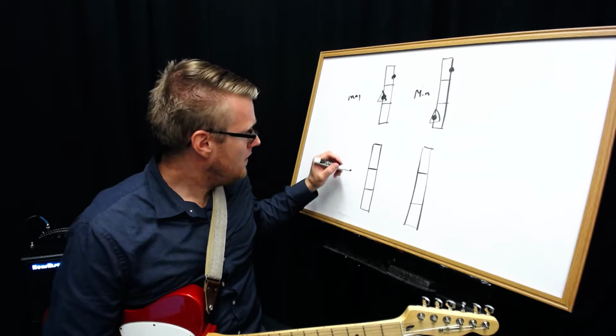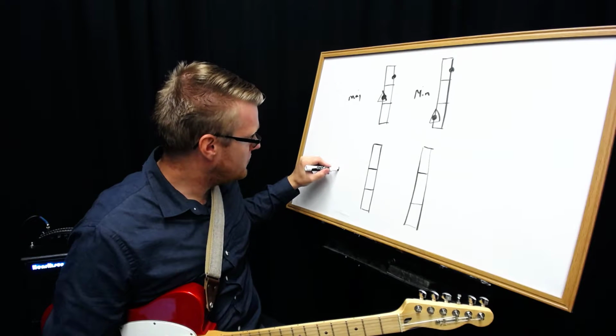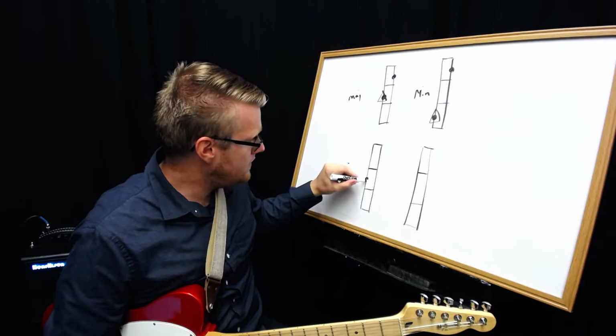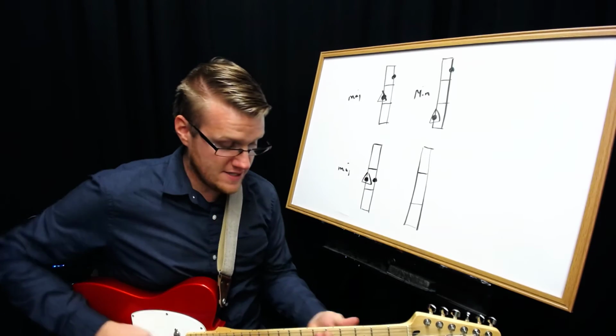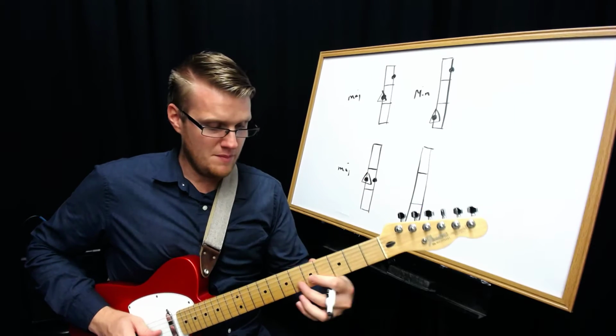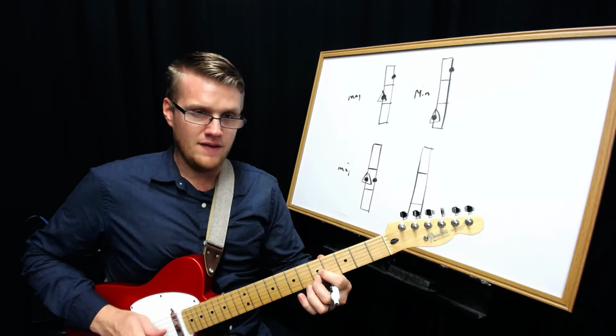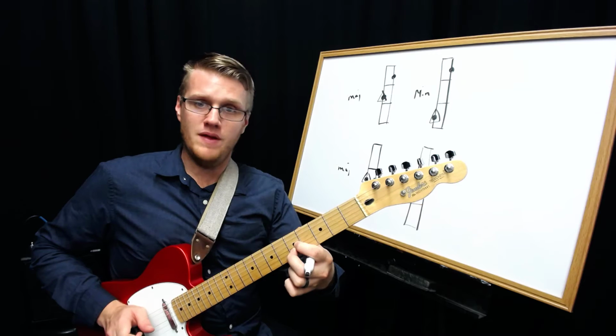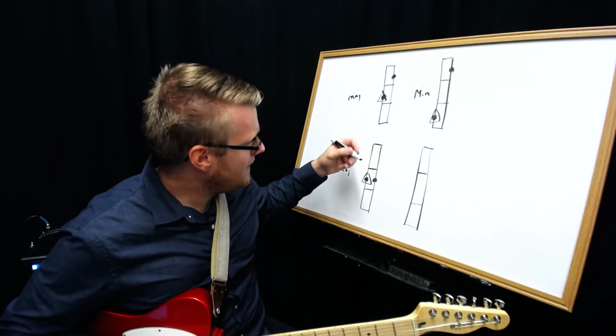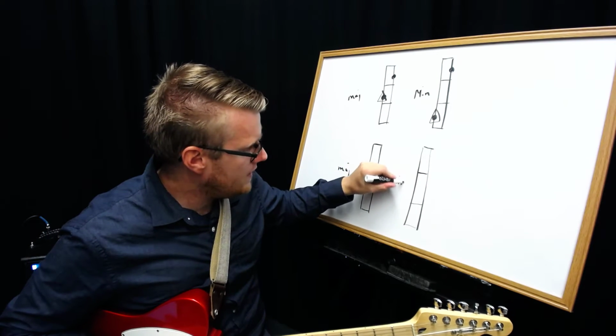So to do a major third on those strings, all you need to do is play the same fret. This is a major third. I'm on the 5th fret, I'm playing a C on the 3rd string, and then on the 2nd string I'm playing the 5th fret, which is an E. That's a major third. Now, to make that minor, you just lower it a fret.